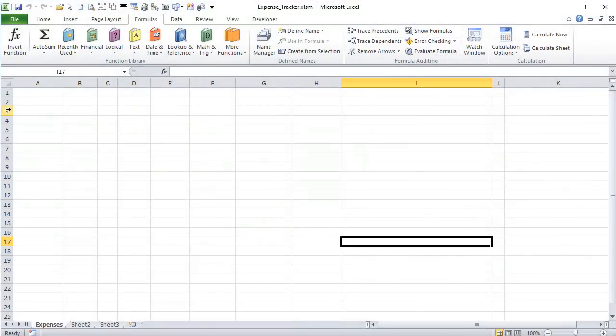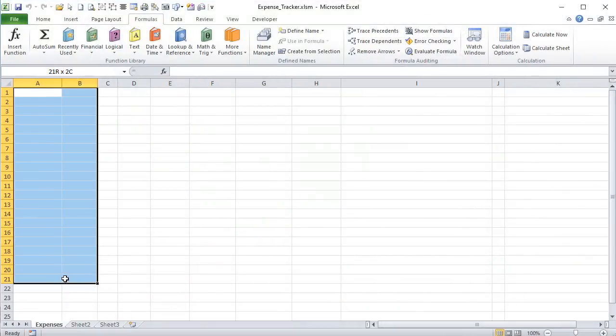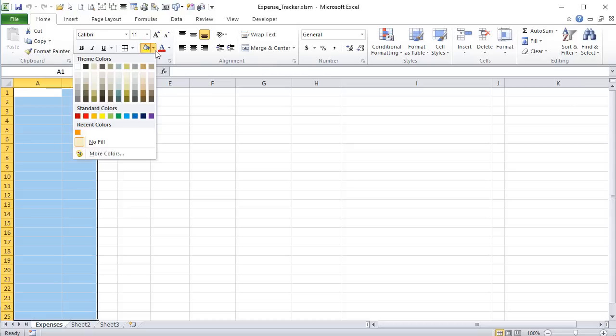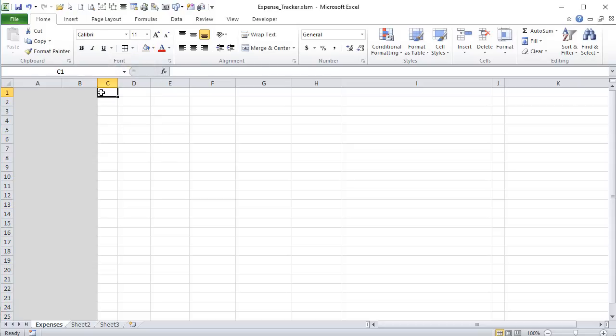I've got a lot to cover, so we're going to try to get it all in the amount of time. So bear with me as I design this. We're going to take those first few columns A and B, and we are going to make them for admin. So we're going to call them gray because I want to make sure that we'll eventually hide those columns. We're going to put some things in there that we don't want anybody else to see.